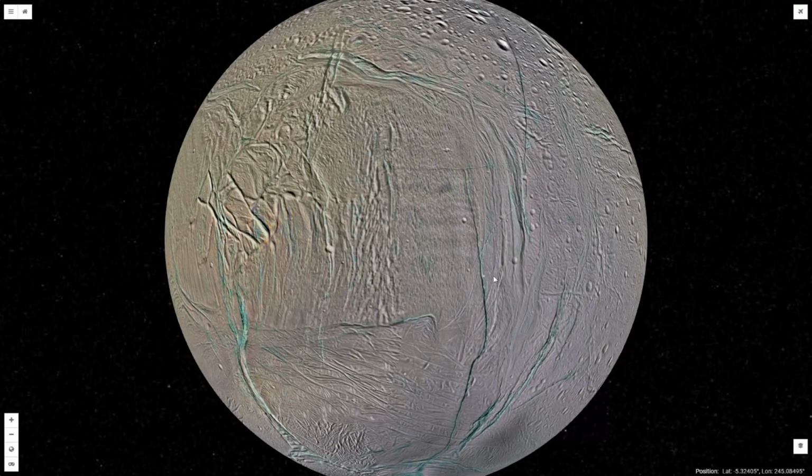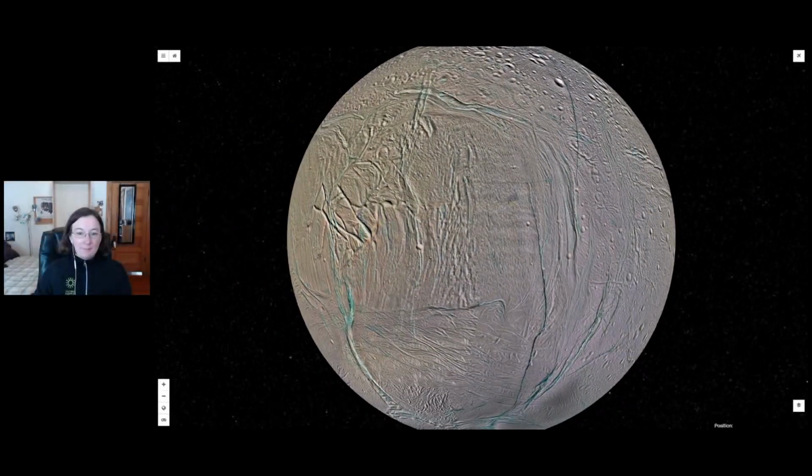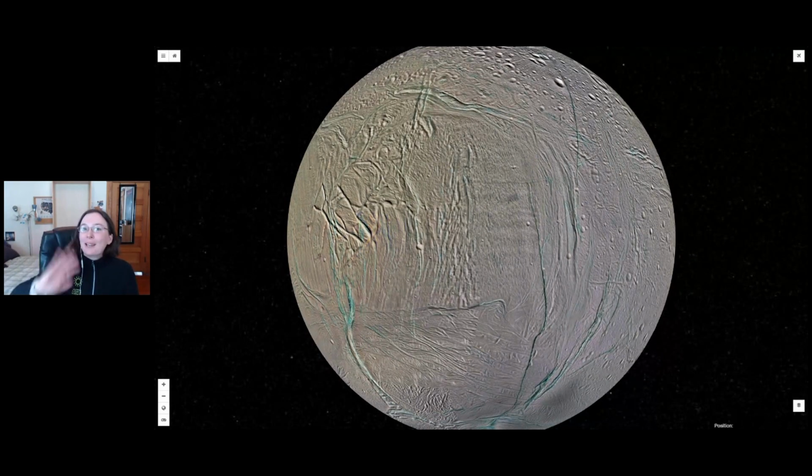So, Enceladus brings up an interesting question. What kind of robot explorer could we send to one of these moons to explore more than just the surface? Would we want to send a drill, a submarine, something else? What do you think? Well, if you have a chance, I encourage you to check out Enceladus yourself and come up with some ideas for what robot you would want to send. Thanks for joining me and happy exploring.